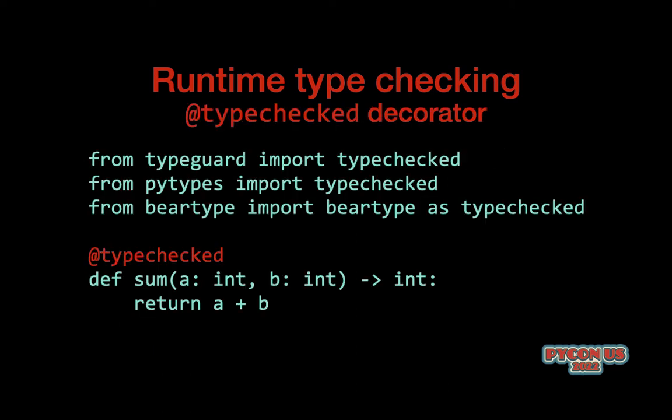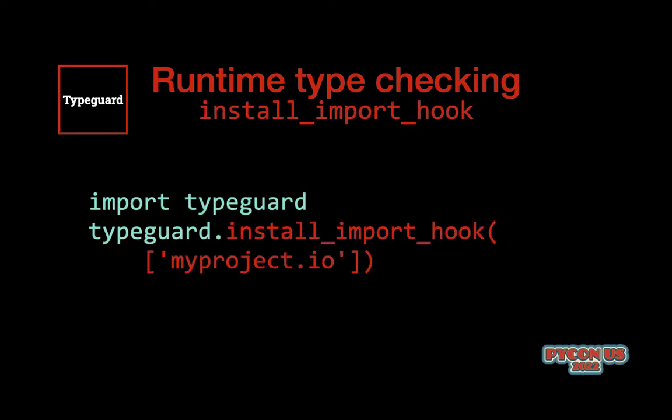All three of these libraries give some kind of type-checked decorator that you can put on a function, and then when you call the function at runtime, the decorator inserts some code to check the parameter types coming in and the return value going out. The TypeCard library in particular has something pretty fun where you can install an import hook that will add this decorator to everything within a particular module at runtime as it is imported. That allows you to put these checks everywhere in a particular module very quickly without a lot of invasive code modifications. That's unique to TypeCard at this time.